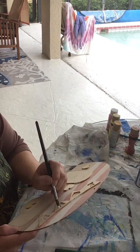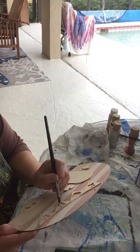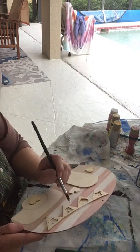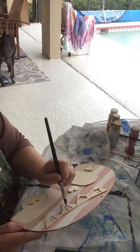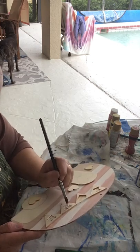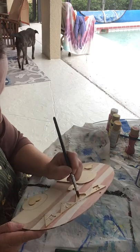If you go to my Facebook page, I did a Christmas gingerbread house, and I did the back side with a haunted, made it look like a haunted house. So these are very versatile in that way.